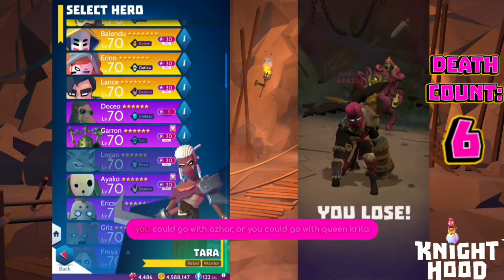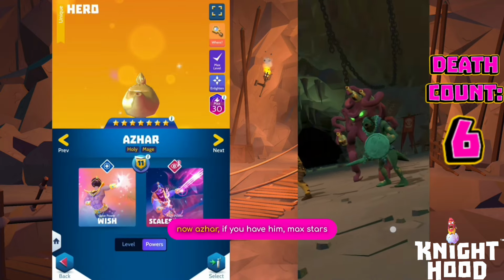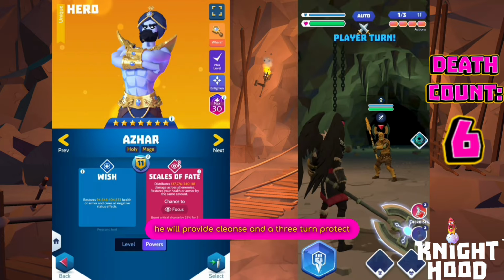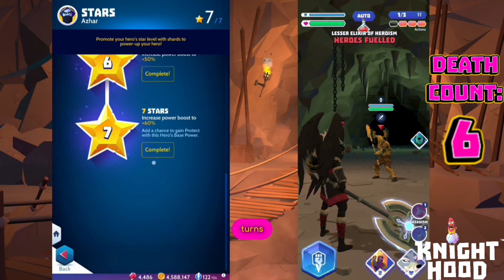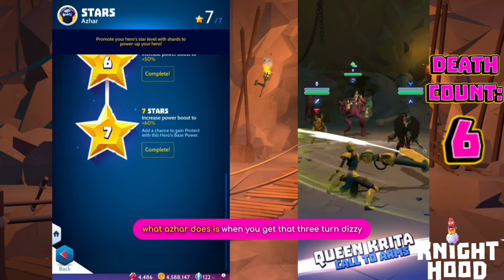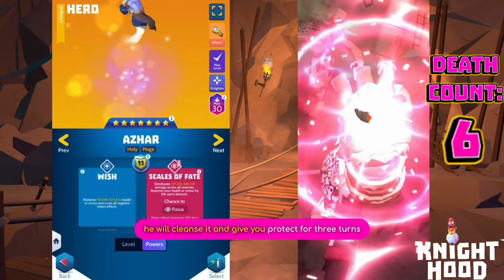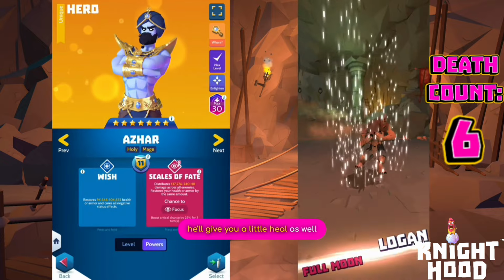Now for the second hero, you could go with Azar, or you could go with Queen Critter. Now Azar, if you have him max stars, he will provide cleanse and a free turn protect, which is huge, because this octopus can put dizzy on you for 3 turns. What Azar does is, when you get that 3 turn dizzy, you use his base power, he will cleanse it and give you protect for 3 turns, and that will just keep you extra safe. He'll give you a little heal as well.